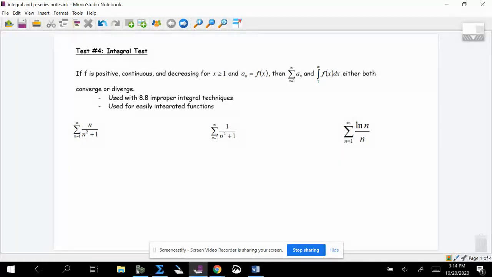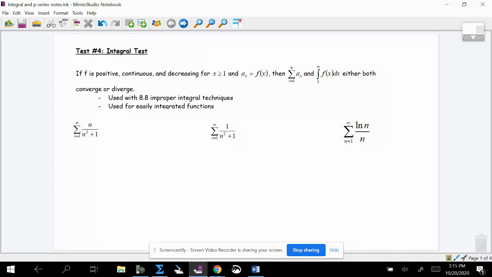Now, we're going to only do this if it's a very easy to integrate function. It should be something you're very comfortable integrating, like U sub, something basic. It should also be something that we couldn't do an easier test. A lot of these, what ends up happening is if you think about the nth term test for divergence, if we get a limit as we go to infinity of something that's not 0, we say it diverges. These are going to be ones that if you try to do the nth term test, you actually get a limit of 0, which means that the test won't apply. So those are some things to think about as far as when we start these.